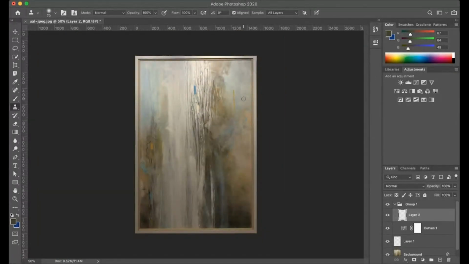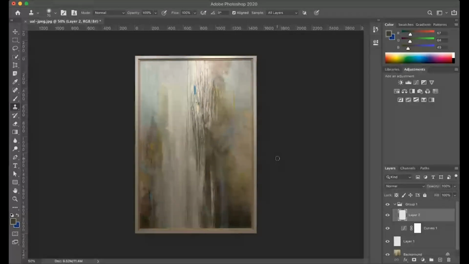So the way that I've done this is that I've done my adjustment with my curves, and I've done my little bit of adjustment using my clone stamp to clone out that little bit of imperfection. And if I look now at my image size, so I'm going to go to image size down here, you'll see it's 1511 by 2203. So it's bigger than my Instagram square that we looked at on the first slide. Okay.